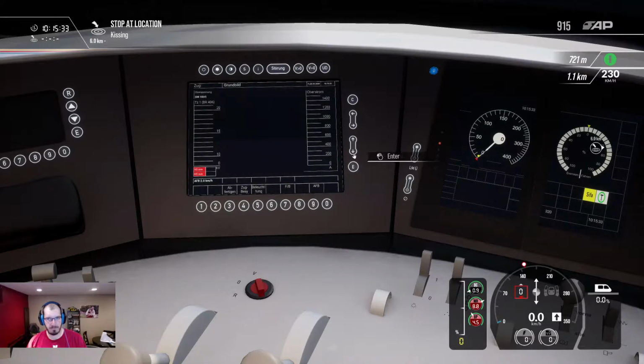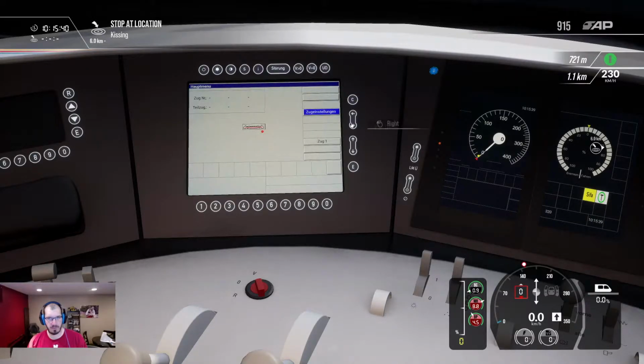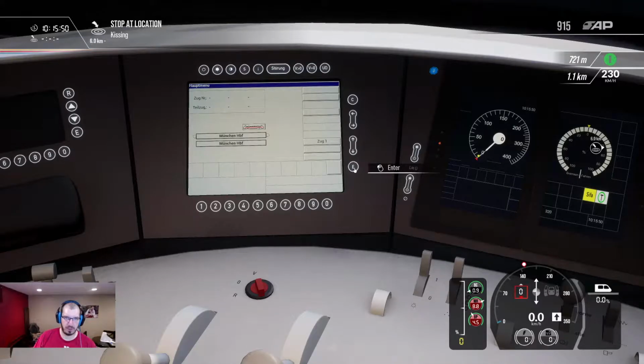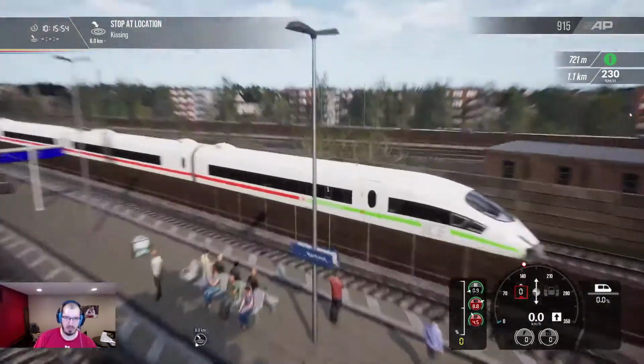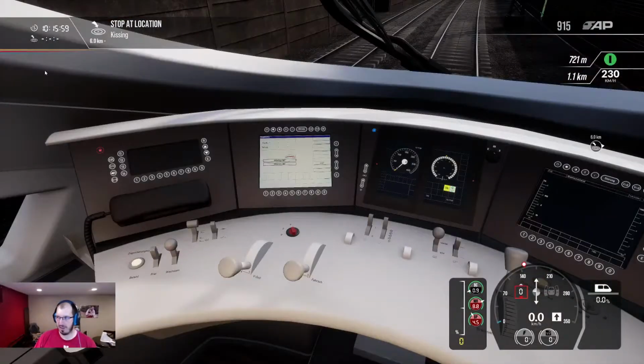I want to select that, but I don't know what to do with it. So select this one. Okay. Mention Hauptbahnhof. Perfect. Which should now mean it says it somewhere. Usually says it on the sides, but we can't go close enough without getting out of the train.